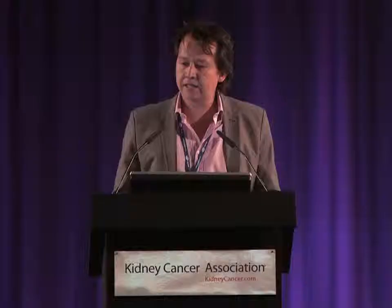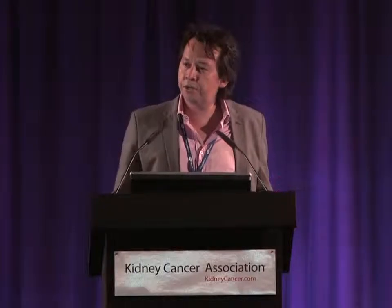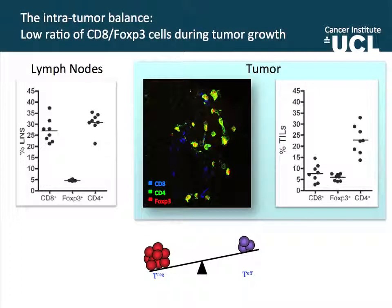Everything comes out into balance. But what do we see in a developing tumor? We see a completely different picture. In blue you see very, very few CD8 cells within a developing tumor. And what you see the most are green cells with red inside, which is FOXP3. You see patches of infiltration mostly focused on regulatory T cells. When we quantify that, it's pretty much a one-to-one proportion of effector to regulatory T cells. Based on our in vitro analysis, we know that at a one-to-one proportion, that's actually a balance that favors suppression instead of immune activation — it's a non-viable balance for the immune response against cancer.